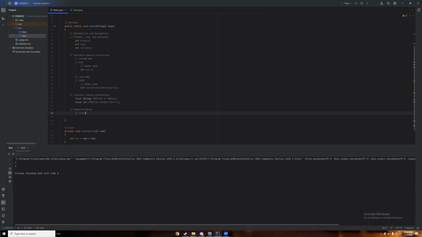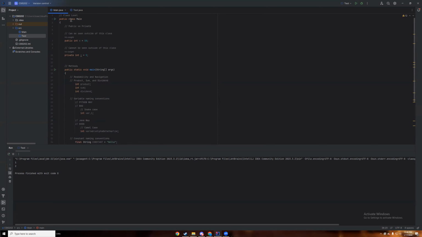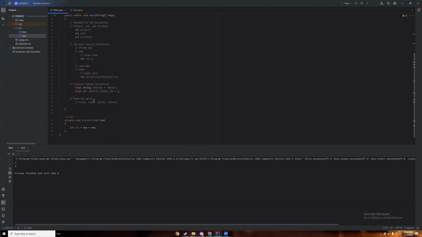It's class, final, public, and private. So class you can't use because obviously if you say class, then it's going to think you're trying to create some sort of class. If you say final, it's obviously going to think you're trying to create a final. Public and private cannot be names, and then static and void.